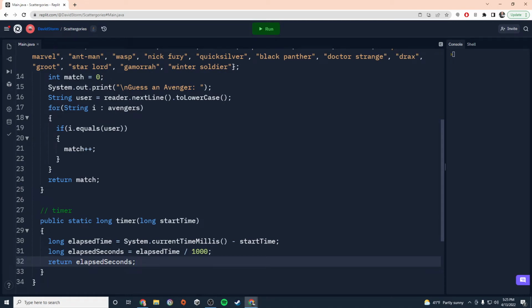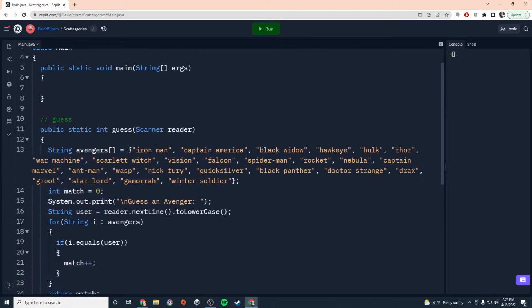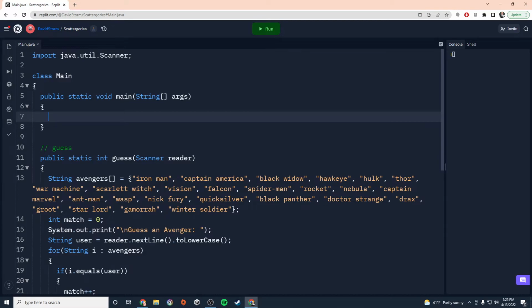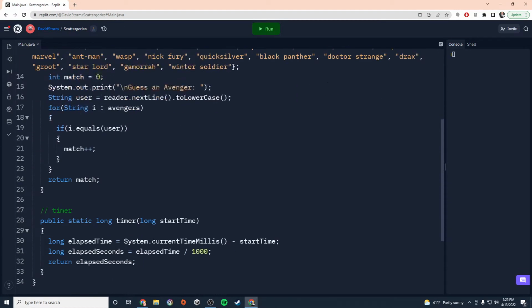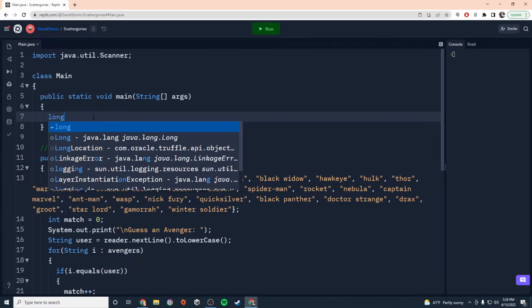All right, now it's time to start programming our main method, the main part of our program. We have the two methods we need for this to work, so let's go program our main method. The first thing we want to do is create this start time variable. Right as soon as we start the game, we want to figure out the current time.